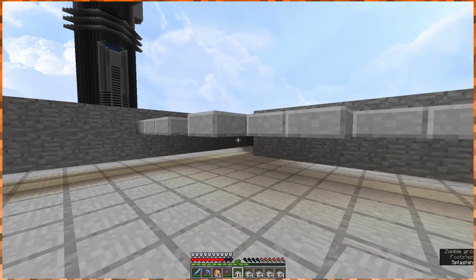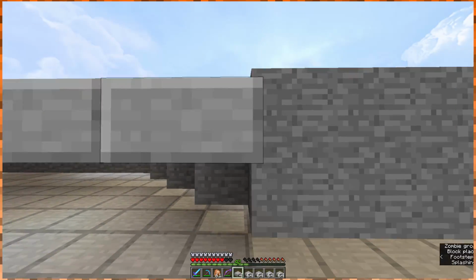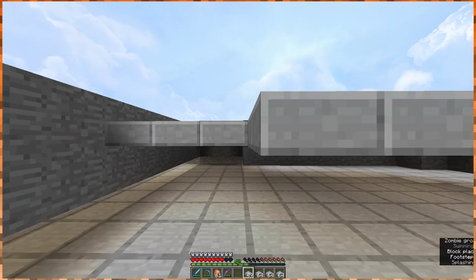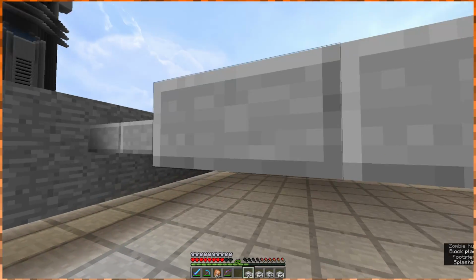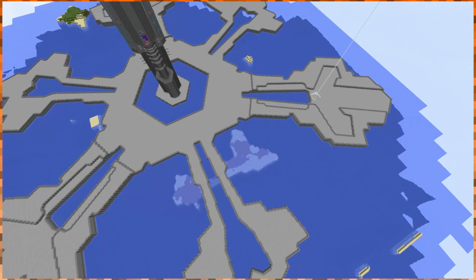I will admit one thing though, it is a lot easier to place this layer of half slab when there's already the layer of half slab below me, because I can just go like this, and then I can just go and get rid of the half slab layer below me later, and I don't have to worry about misplacing blocks this way. So there's always a plus side to things. That was so much half slab placing, it was ridiculous.